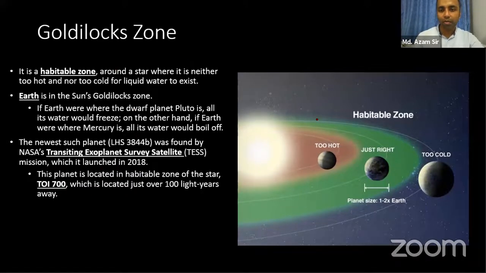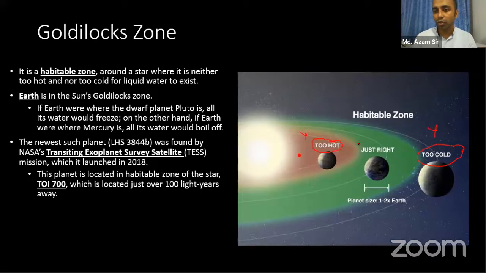Goldilocks zone. Now, if you consider a star, and you are very, very close to the star, of course you will feel very hot. If you are very, very far from the star, it is very cold. So a too hot planet is not suitable for habitation. You will burn up. If you are too far, the intensity of sunlight will be so low that it would be too cold, and again you won't be able to survive.